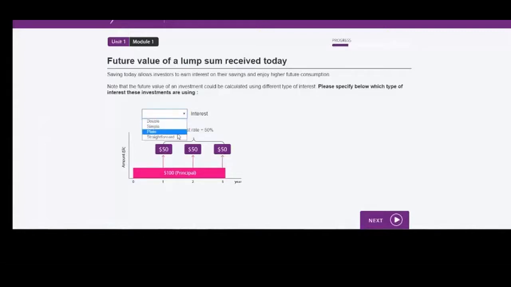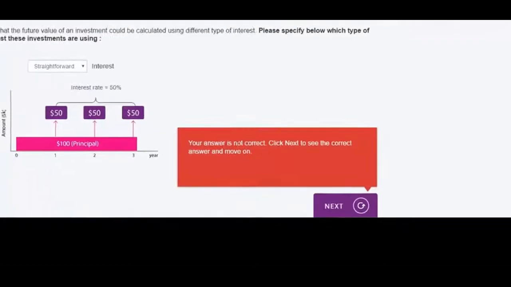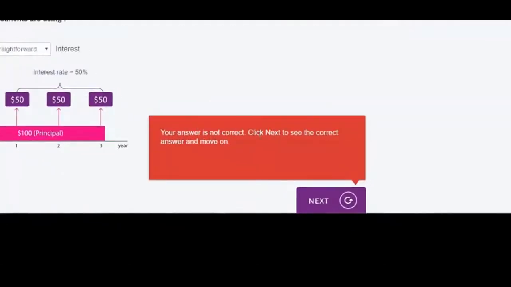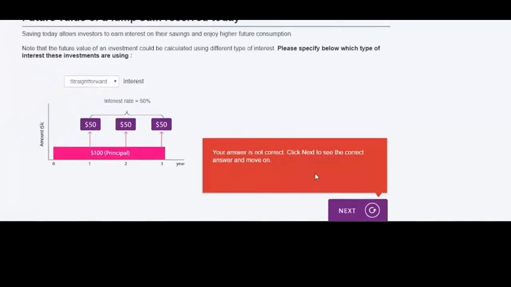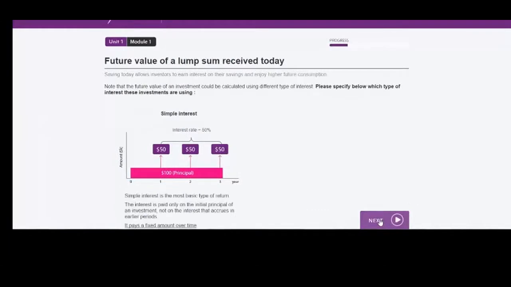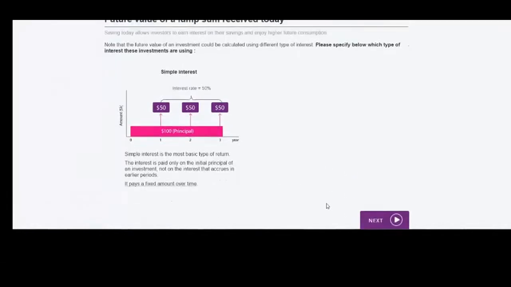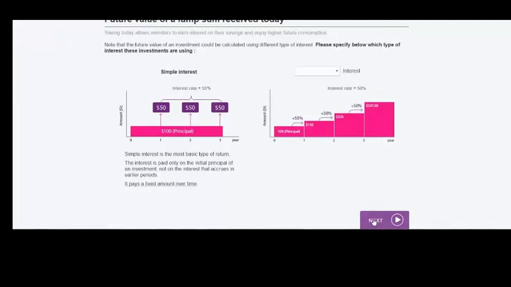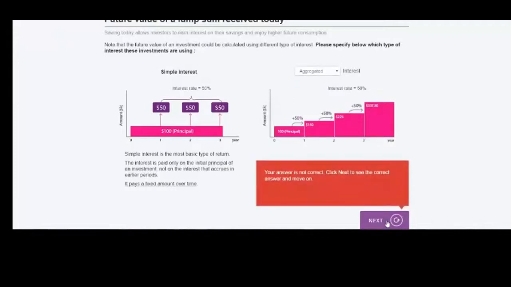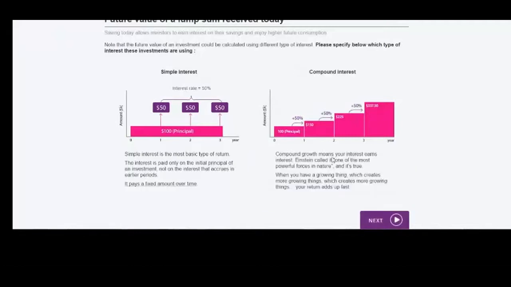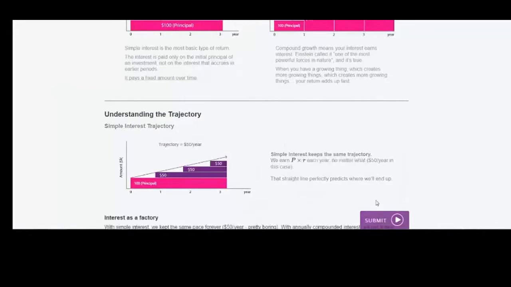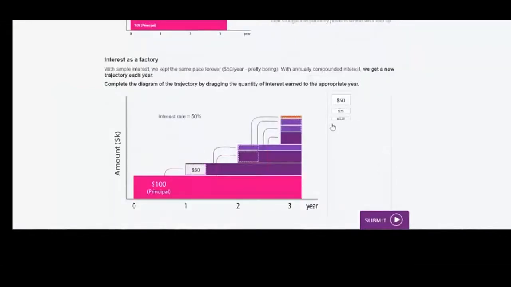Students are tested on their knowledge of the topic with the same question posed in a different framework to ensure that they truly comprehend the concept and solidify their understanding. There are many different types and formats of questions, including drop-downs, drag and drops, interactive 3D graphs, and more. Where a question is answered incorrectly, the system will give an explanation with the correct answer and feedback and allow the student to move on, encouraging self-study and independent mastery of the concepts. Students are looped back into the question and are given multiple opportunities to give an answer.